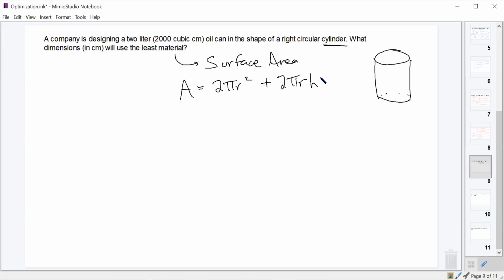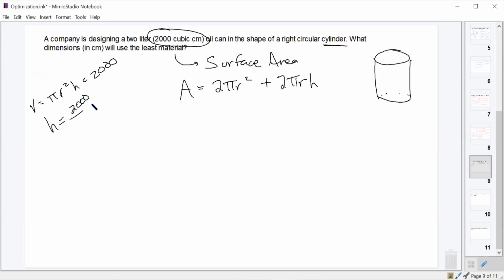Okay, now what's the problem with that formula? And how is it different than all the other things we've dealt with so far with our optimization? Well, it needs r, but the only info it gave you was volume. Okay, it needs r, all it gives us is volume, but what else is going on in this surface area equation? Besides just an r, we've also got an h, right? Is that what you meant by it needs r? Oh yeah. So we've got this h in here that's a problem. So luckily they've given us a volume. What do we know about the volume of a cylinder? It ought to be pi r squared times h, and it ought to equal 2,000. Everybody agree with that? Yeah.